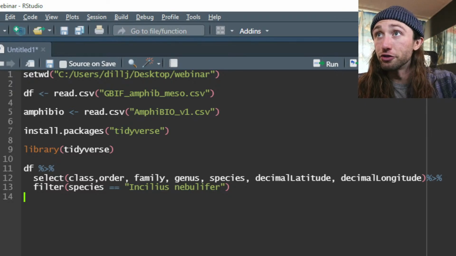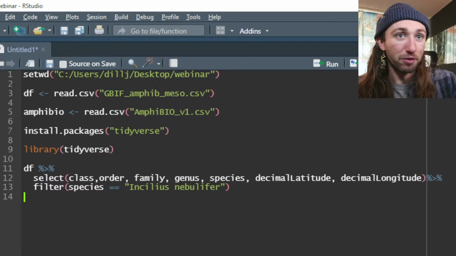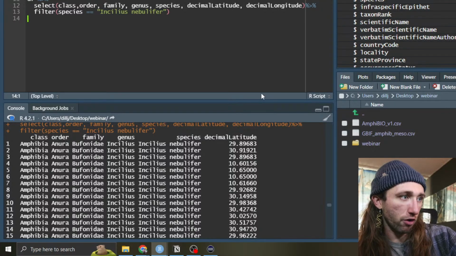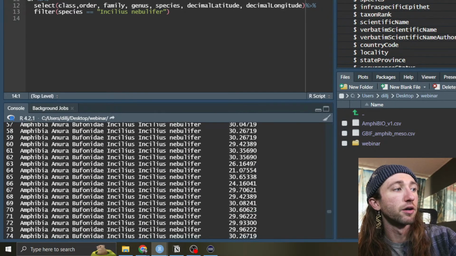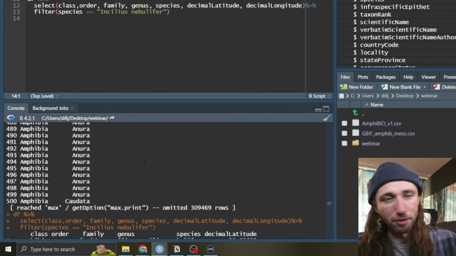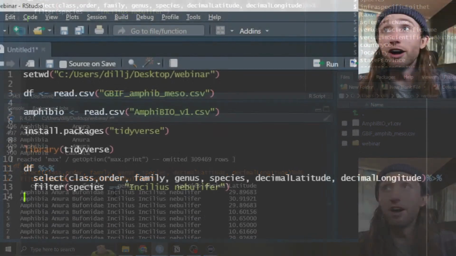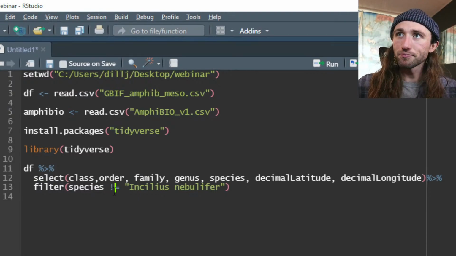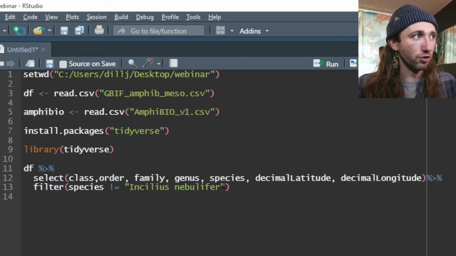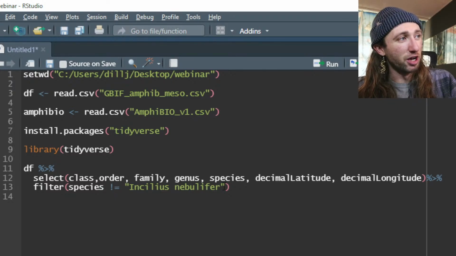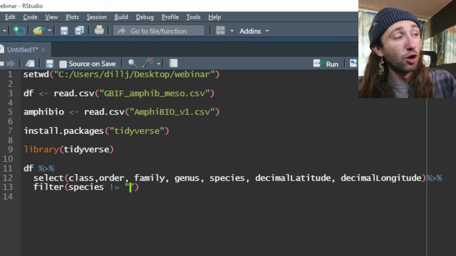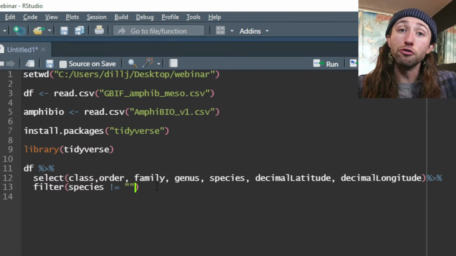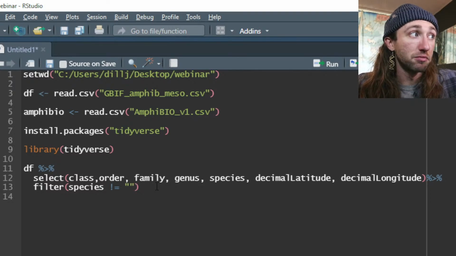This filter kept only records that were Encelius nebulifer, the Gulf Coast toad, and we can see that down in our console. We're going to save over our data set in just a second, but here we just have that. Now, we obviously want to keep all the amphibians for this. So instead of equal to, we're going to change that first equal sign to an exclamation point. That means not. So it's not equal to Encelius nebulifer. But in this case, because we're removing blank records, we're going to give it a blank string, so no information. And this is going to remove those records that are blank.